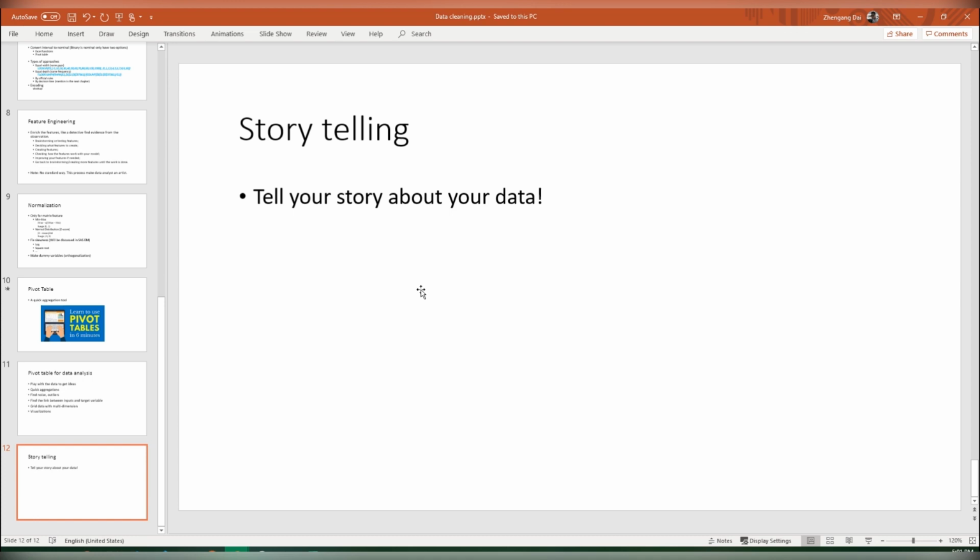We will talk about it later in the later chapters. But here I've introduced the tools. Remember, the tool is one thing, but the most important thing is whether you can find the story behind the data, right? Just like the problem I mentioned, feature engineering is also important.